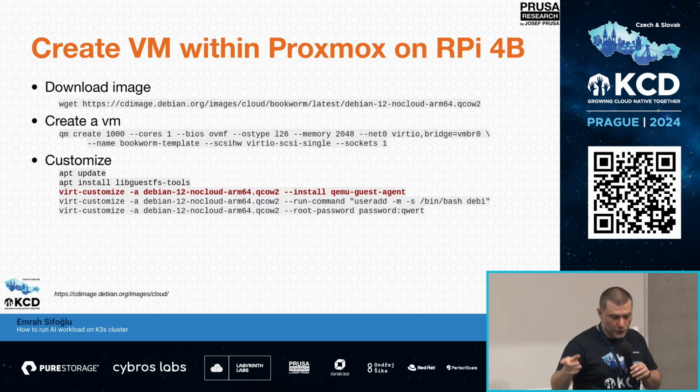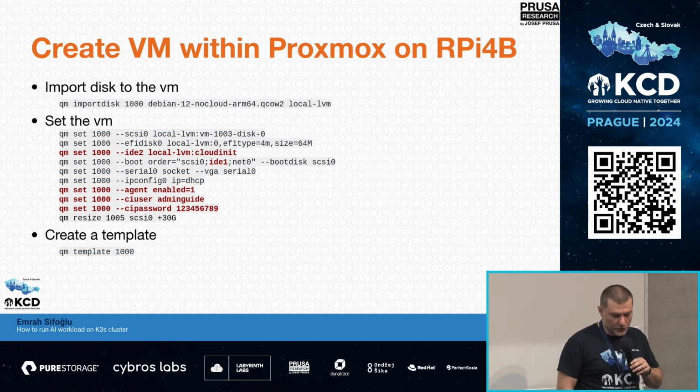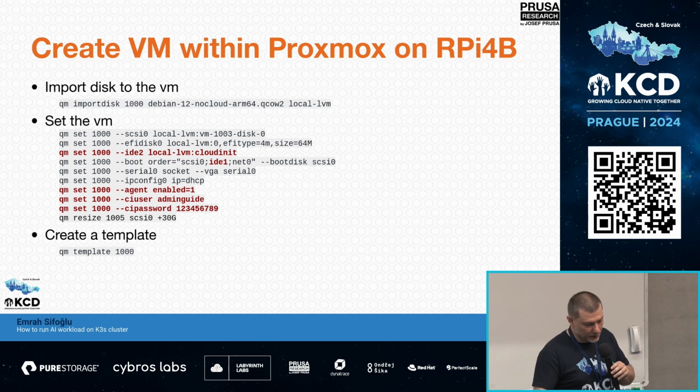And no cloud has no root password, so I am just adding my own root password. And this is the whole script how it looks like. And again, there is a small issue. We are not able to use actually cloud-init, unfortunately, which I really wanted to do. But maybe there is a bug. It will be fixed later.